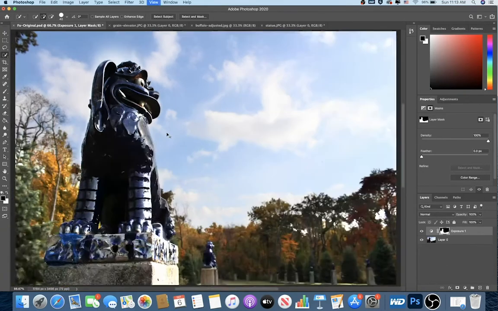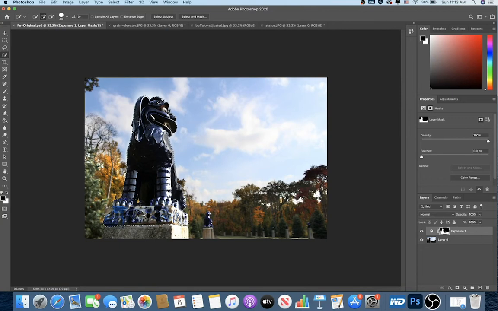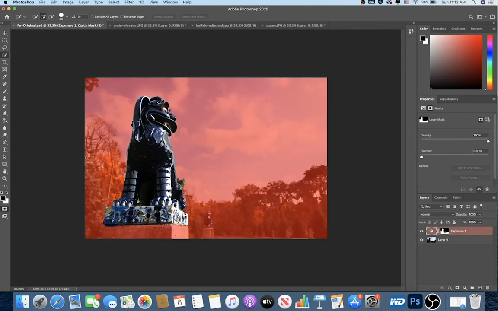If I zoom out, you just press the letter Q, and that gives us a preview of our selection. Everything that's not been selected will be shaded out in red, and everything that has been selected will remain the color and the values that it was in the normal picture. We can always disable this just by pressing Q again.